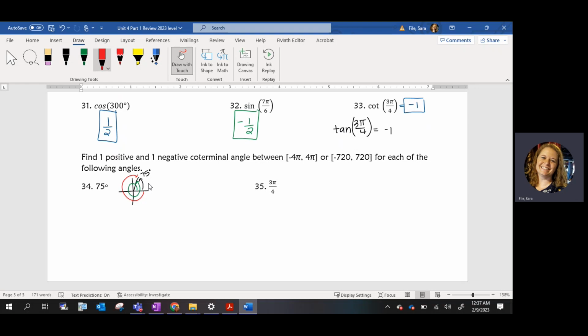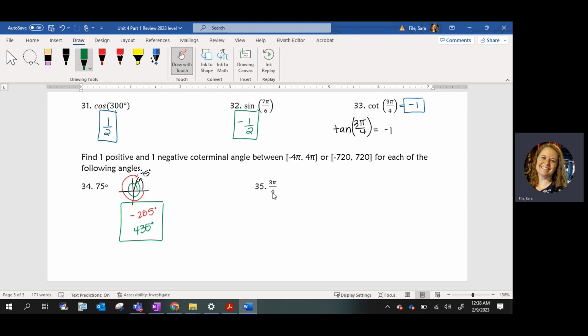Or in the negative direction, it's almost a full circle, but it's 75 degrees shy of a full circle. That's why it's 360 minus your 75. So here I have, if I do 75 minus 360, I get -285. I want 285 degrees in the negative direction to get here. Or if I do the original angle plus 360, the one that spiraled back around, I got positive 435 degrees. So there's one negative and one positive coterminal.